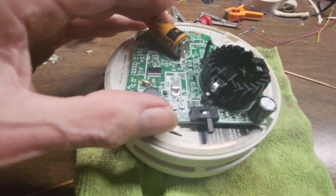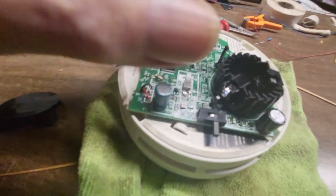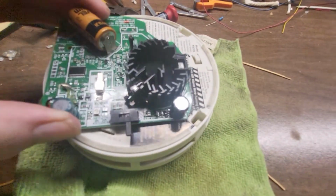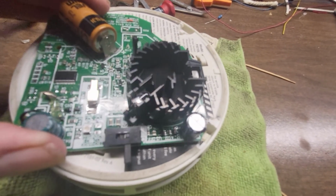It kept alarming. So then I decided to open it up, because I can't fix it anyway. I looked in there, and like I said, I saw nothing. It was just like it is right now. There was nothing in there. So I knew right away it's a defective one.